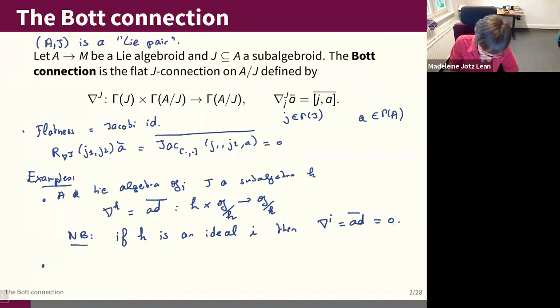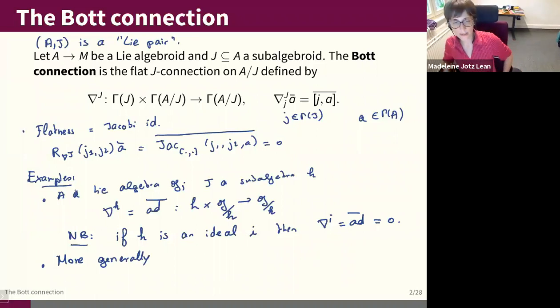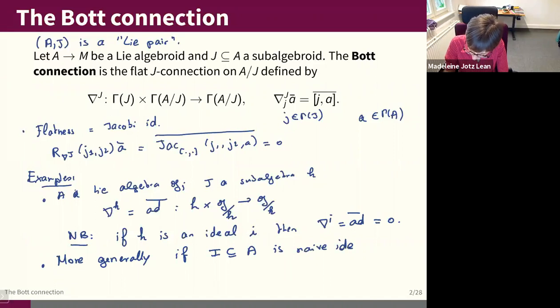And more generally, we can consider what's called an ideal in a Lie algebroid in the literature. So if you take an ideal in A, so we replace J, the subalgebroid, by an ideal, which I'm going to call now a naive ideal.